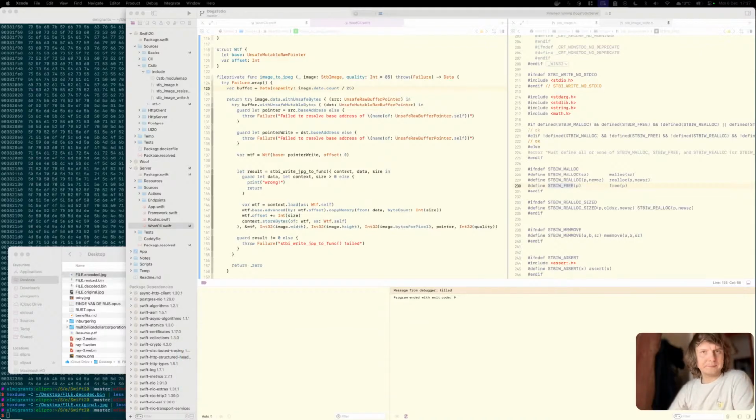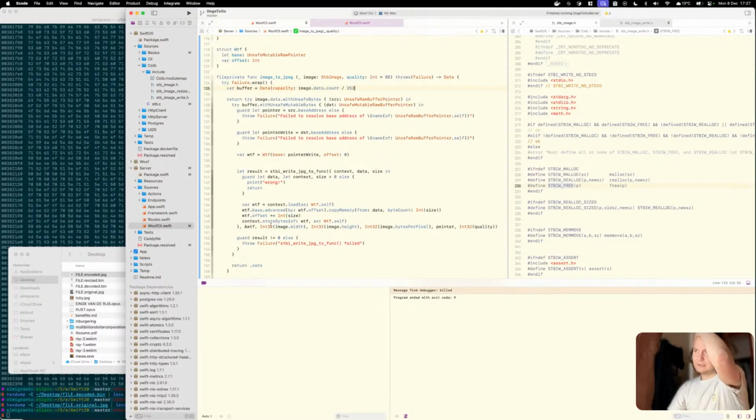Okay. Okay, new plan. So I think the problem is that we're making this data and reserving capacity. So then we can write technically, but the size is still 0 in the end.